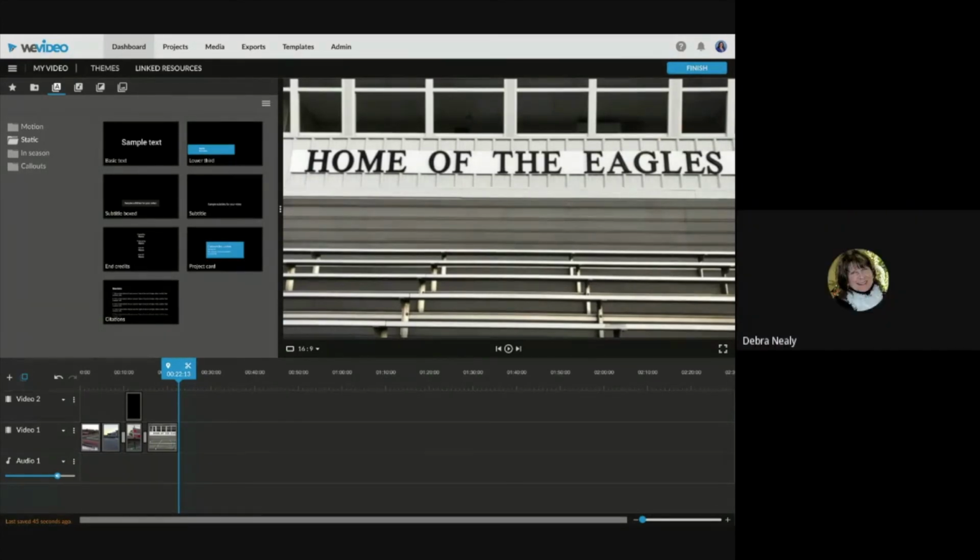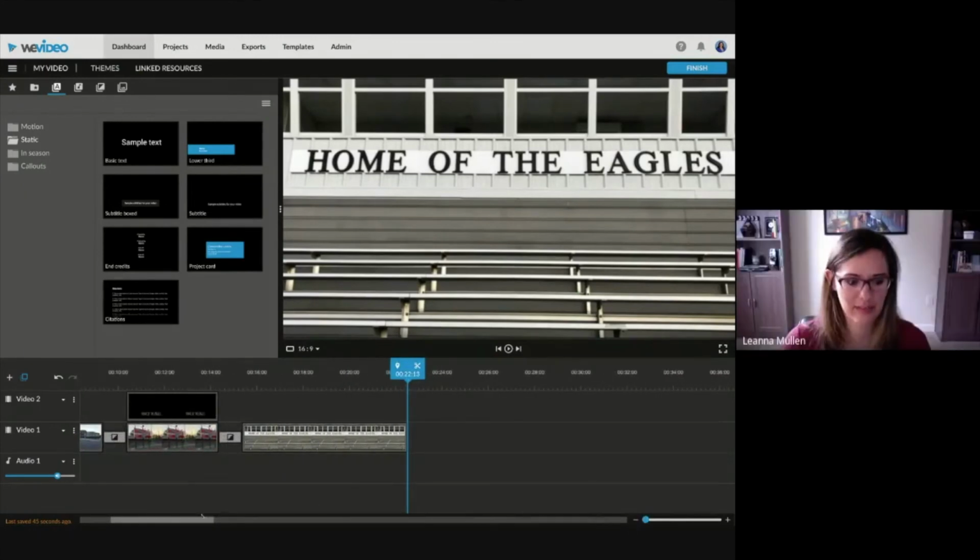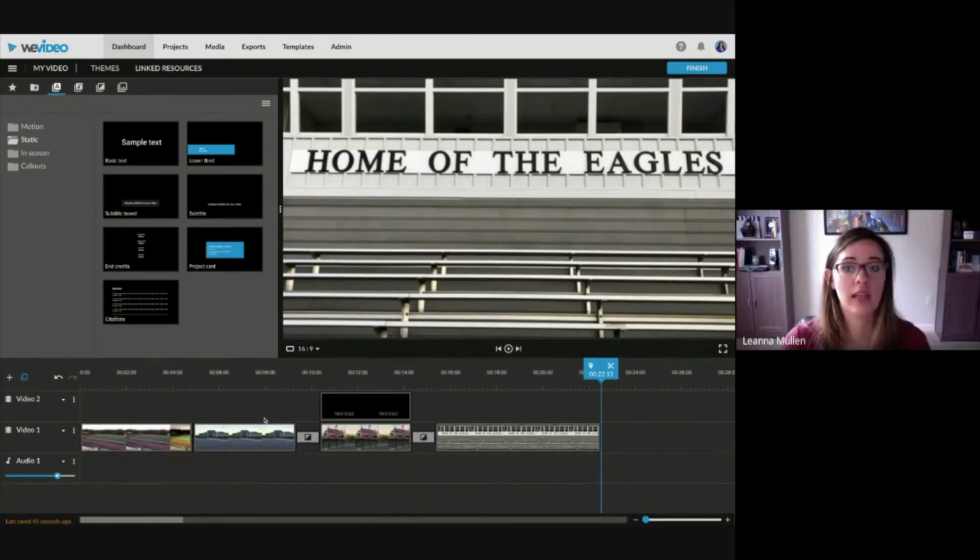Okay. And then you said something about saving it. I wasn't sure, there's a finish button up there. Yes. But is that what we do to save it? When you're all done, because it acts like Google Drive does, it's saving as it goes along. So if you started working on this and had to come back to it, your project is still in a project state, where when you hit finish, that's going to be your final product when you're done. Okay. All right, cool.